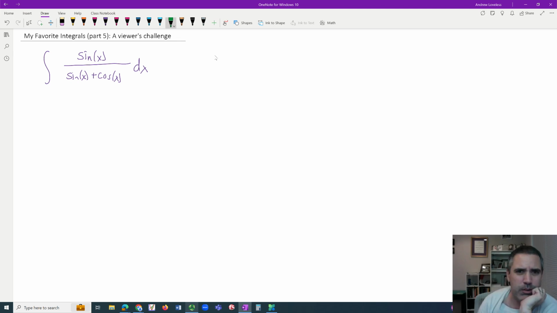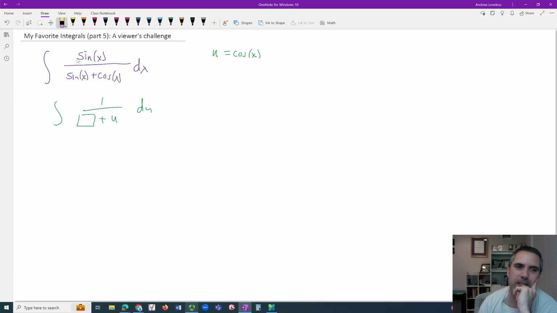Now, in this case, my first substitution thoughts would be, what about if we do cosine? The only downside of that is when you take the derivative, so if you think about this, we'll do a little thought experiment here. If you take the derivative, you're going to get a negative sign, so the sign's going to cancel, you're going to have this du, but you're still going to have a sine sitting here. And you can say sine is the square root of 1 minus cosine squared, but that's kind of messy. You're going to run into the same problem if you pick sine, and kind of the same problem if you pick sine and cosine.